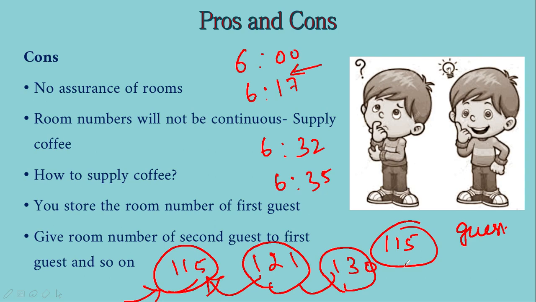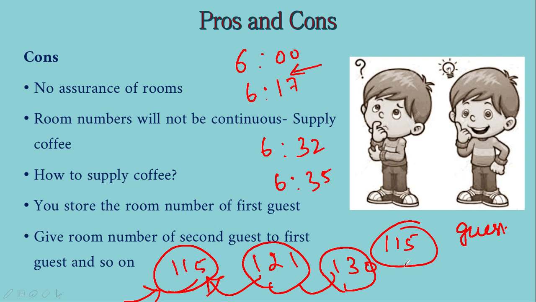Maybe what you can feel is there may be a delay in providing the coffee, okay. If the rooms are continuous, he can easily go there and provide it, right, and if they are not continuous, he has to find out the room number and then move, see, the gap is there. From the first guest to the second guest he has to go, which means there is a gap. So the speed of the operation may not be as good as in the first case, right.